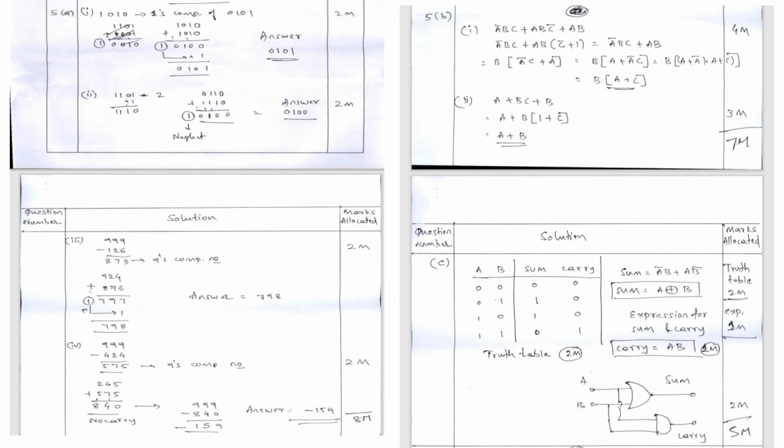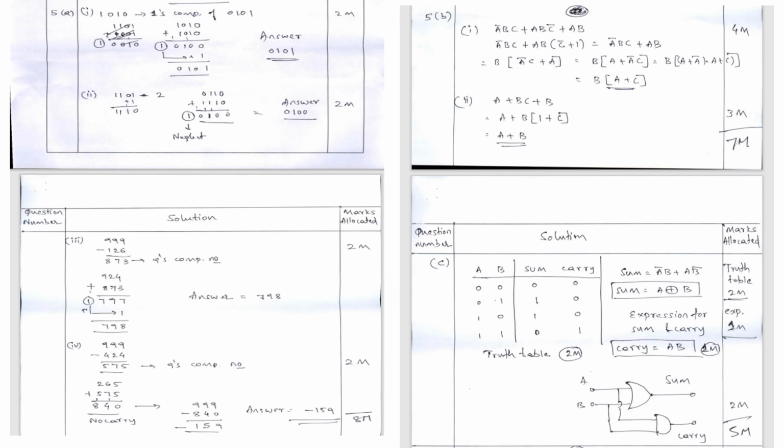And the next question was Boolean expressions. So A bar BC plus AB, C bar plus AB. When you check this, you can see AB is common here. So you will take the expression as such, A bar BC plus AB, you will take it out, so it becomes C bar plus C. So C bar plus C is nothing but 1. So A bar BC plus AB.